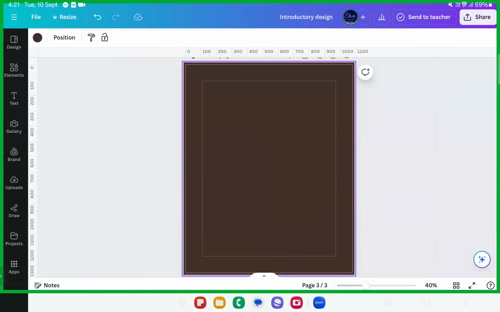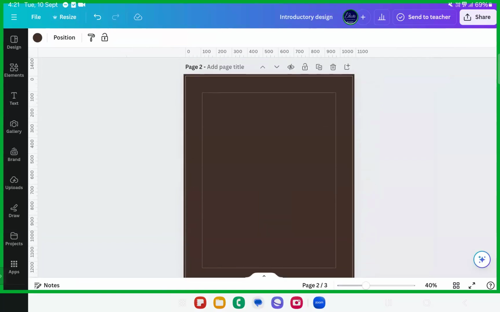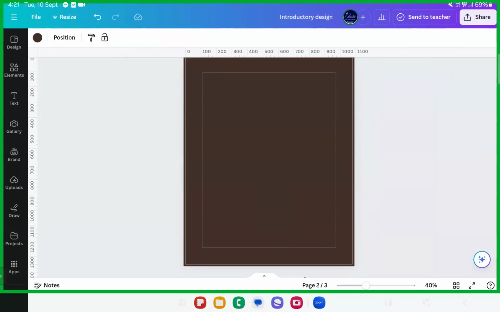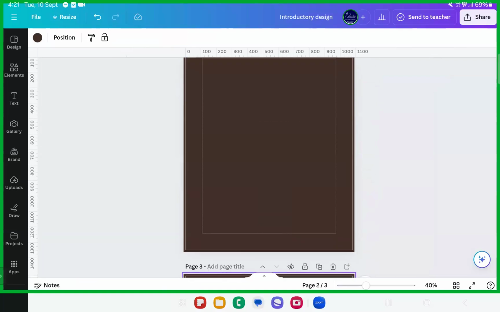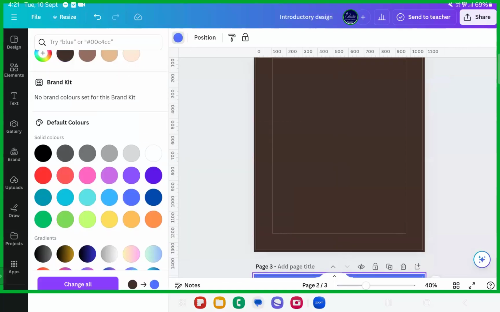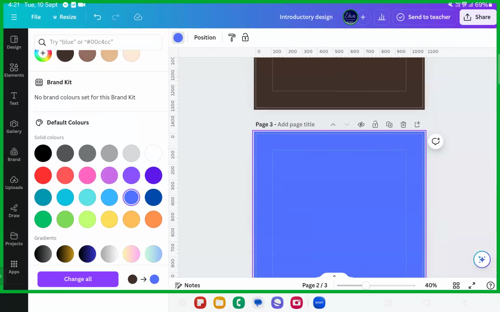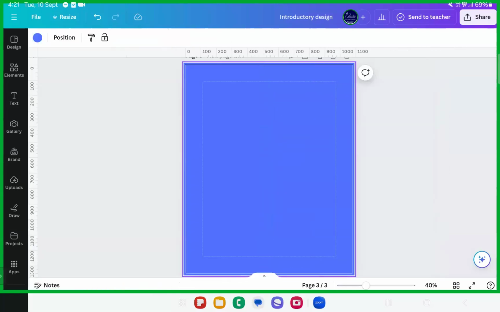I'll add another page. Now I want multiple colors on the screen, dear sisters and brothers. I'll be slow. One is a single colored background. I just want you all to choose one single color on your background and try this around. Try this color wheel. Come on, dear sisters and brothers. This is how you do it: single color. Now, multiple colors.